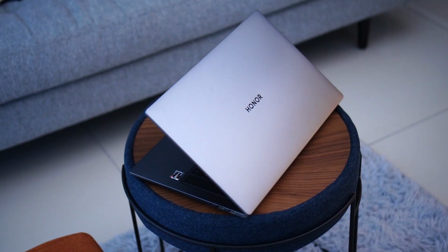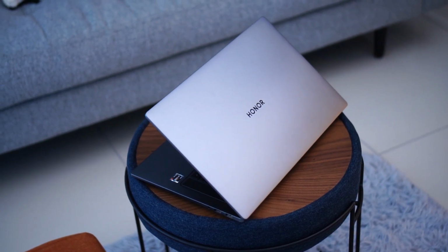At the end of the day, the bottom line here again is that it doesn't matter if you're just playing your games or if you're doing a lot of work, it all works very seamlessly on this very powerful machine.